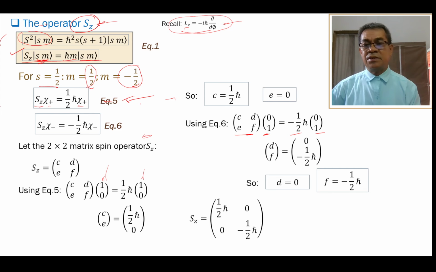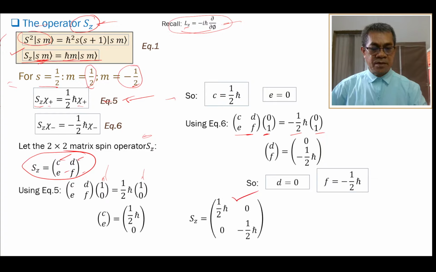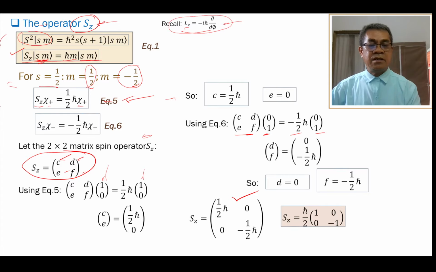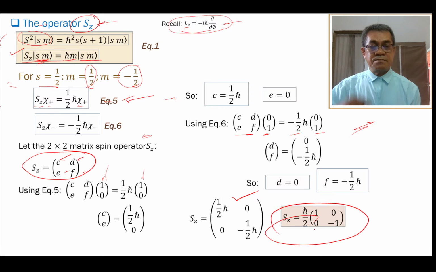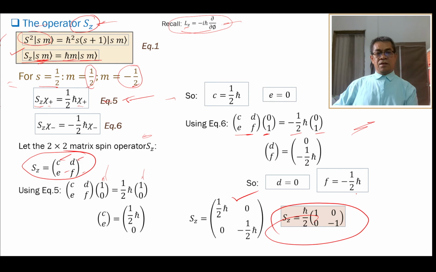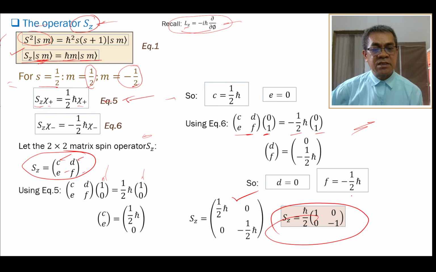Then going back to this one, substitute the value of C, D, E, F. Then we have this result. Okay, then simplify, remove the common factor, and we have that h bar leave the negative sign. So we have h bar over 2, and we have this result. Okay, we have that result. And this is now the spin Z component operator. It's h bar over 2. Okay, so that's it.